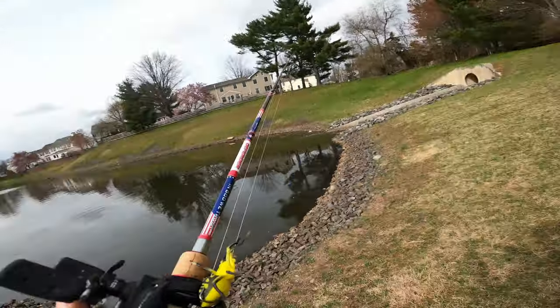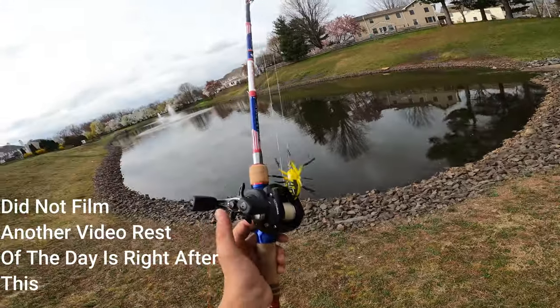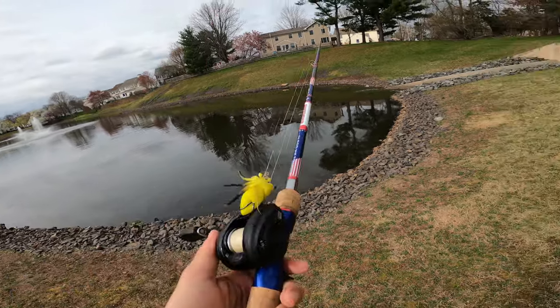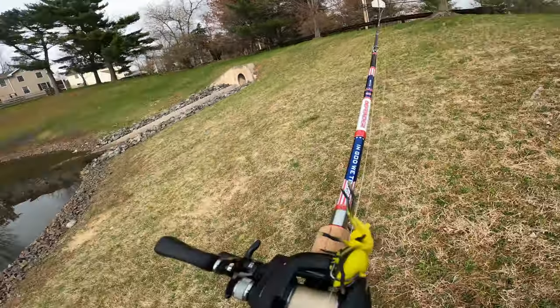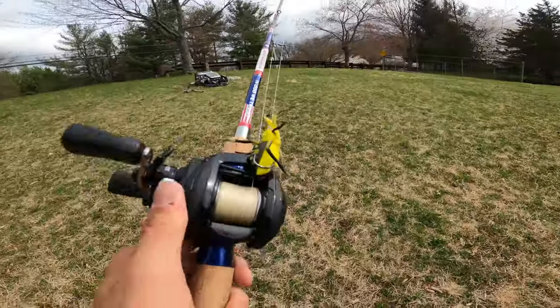All right, guys, I actually have about an hour left to fish, but I'm about to go film another video. We have the spider lure right here. I thought that it wouldn't be durable because these things just don't look strong, but no damage done to it. It did sink, but that's only because it got water in it, and that happens with most topwaters. But yeah, that was super cool.